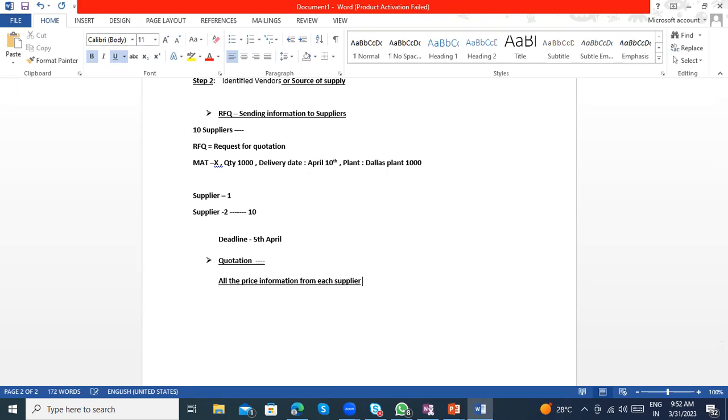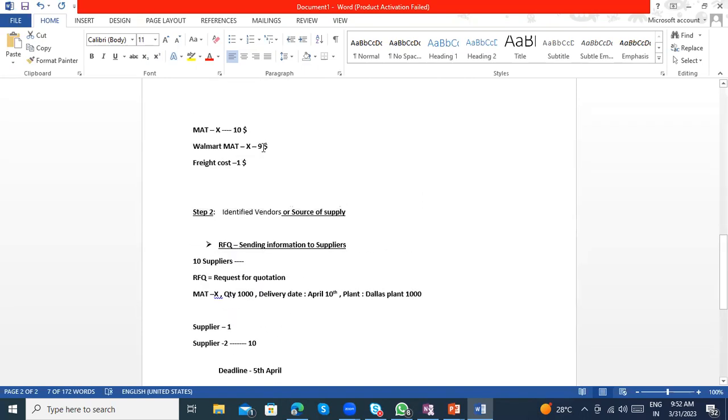Along with this, if there are any terms and conditions or any freight charges or additional charges, labor cost, packing cost, unloading, loading cost, shipping cost, all these costs, whatever there is, I need to get in the quotation. Because if suppose I'm getting $9, but additionally $1 for the freight, $1 for the transportation, $1 for the packing charges, then it will become $13, $14, right?